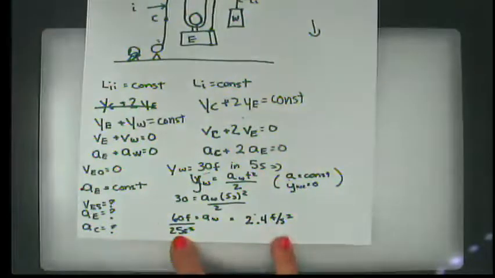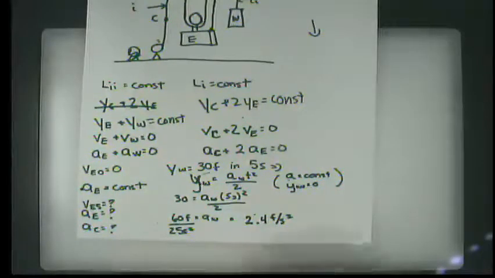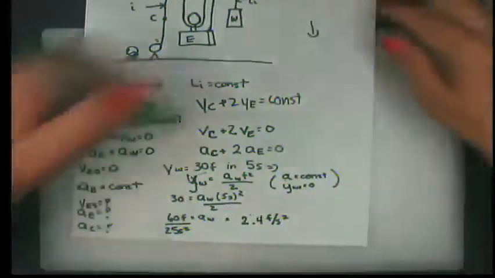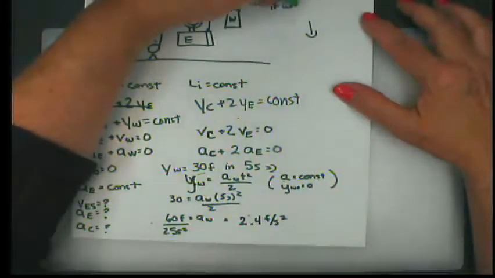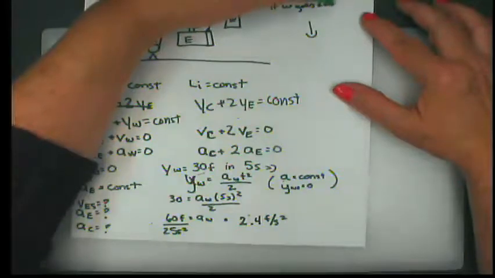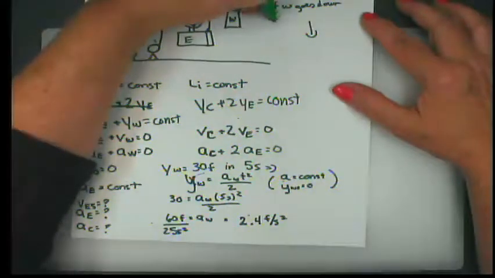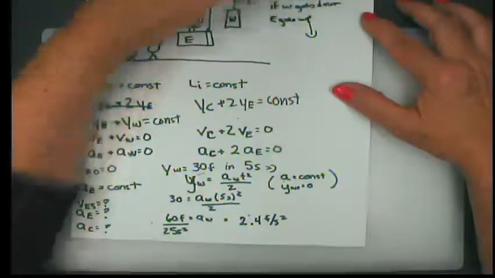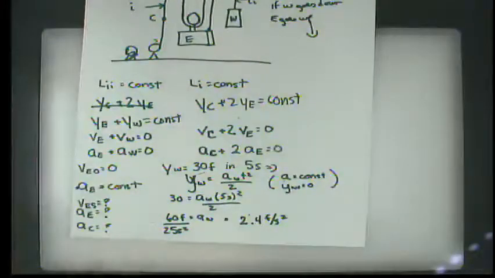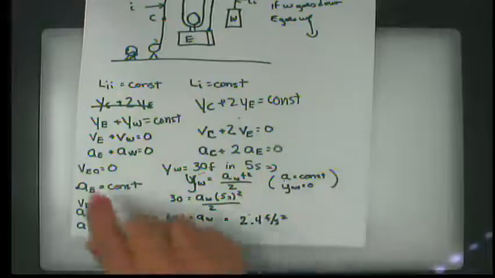All right. Now, I need to think a little bit about the direction. Okay? And the real idea here is, if W goes down, what's going to happen to E? Yes, E goes up. So if my acceleration, because there's really only one way for that to happen because we're not slowing down, that means if I call that A positive, that A up for E is going to be positive as well. But it'll come out in the math. I just kind of wanted to discuss that a little bit.